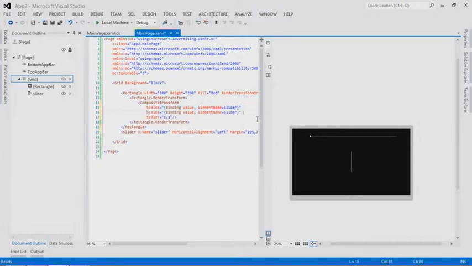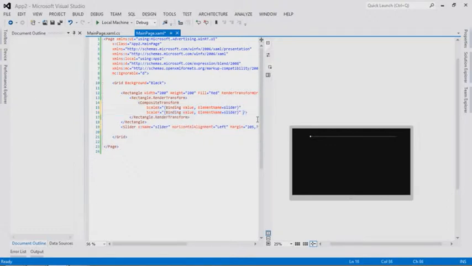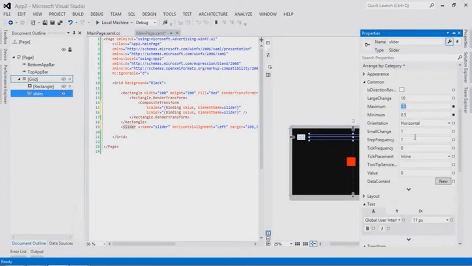And so I'll do the exact same thing for Y. I'll do it in code this time, so I can just rush through it. And done. All right, so now X and Y are bound to whatever the value of the slider is. I'll make a few changes to the slider to make this work. I'll go to the properties of the slider. So 1 is 100% scale. I want it to go, let's say, to 3, so 300% scale, down to, let's say, 0.5. I don't want it to actually disappear. And then we'll make its current value just 1, so it starts where you would want it.